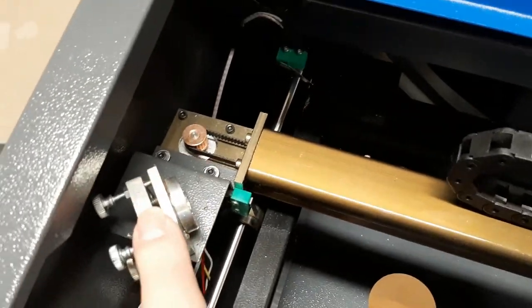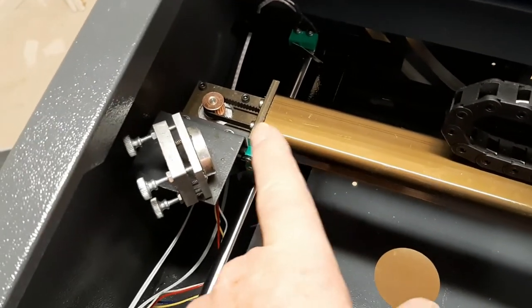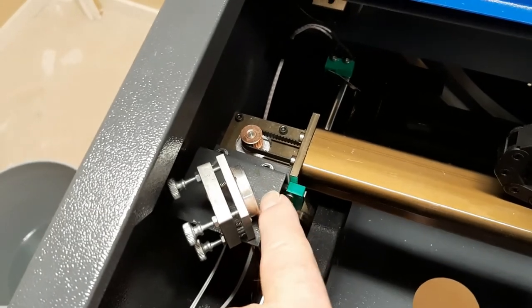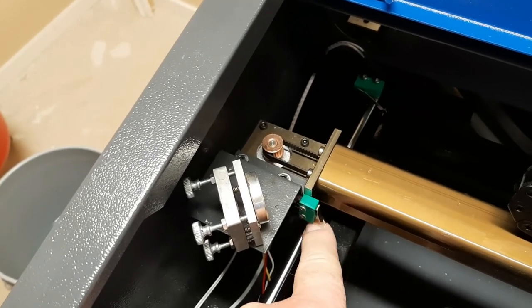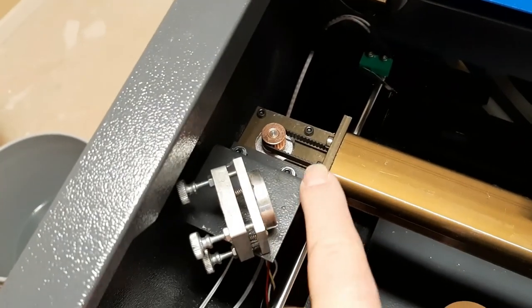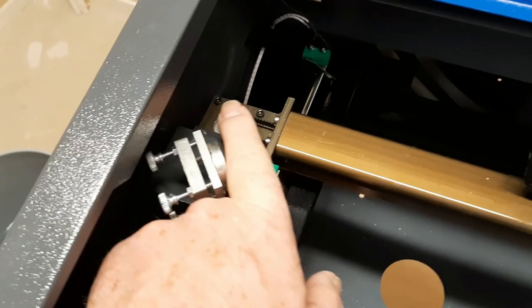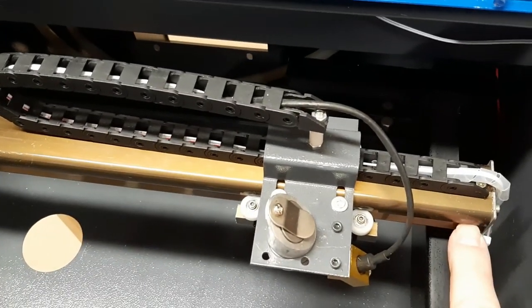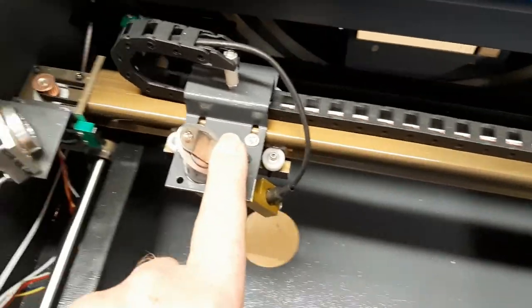Up here you've got mirror number two. Your main mirror is on the back side where your tube is. On these particular models you also have your cluster up here, which not only is your mirror but it's your homing limit switches — mine has mechanical switches, some have the newer optical or Hall effect switches, but the new ones are electronic. It also has a motor right here, and this motor is what drives your X head — in other words, your laser head. You've got the motor with your pulley, your belt goes inside, and over on the other end you've got another pulley. That is your belt system for the X-axis.